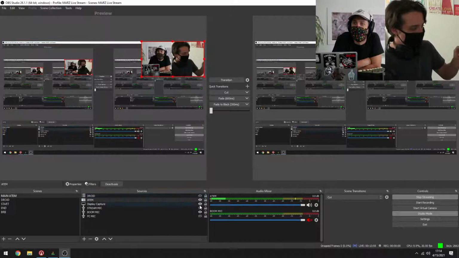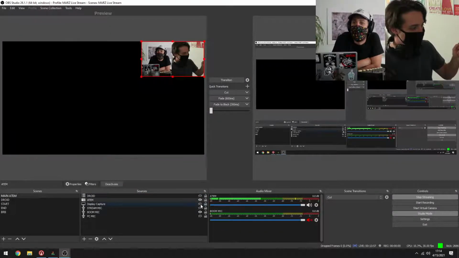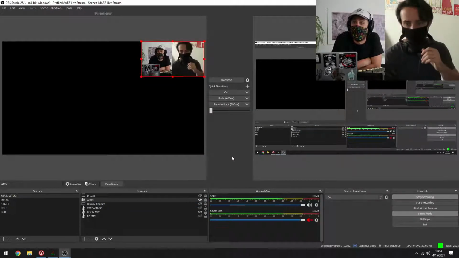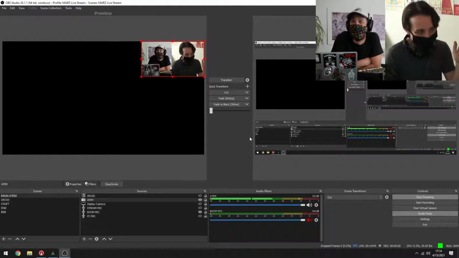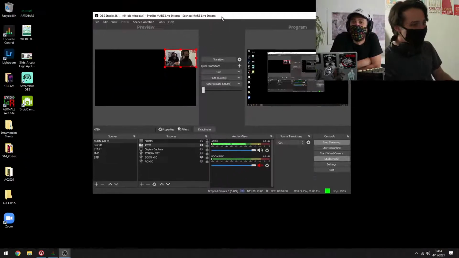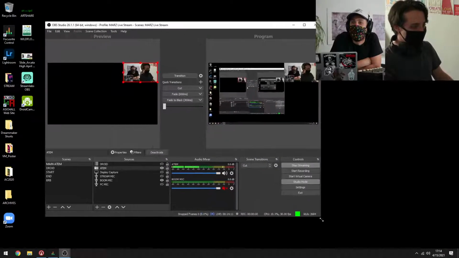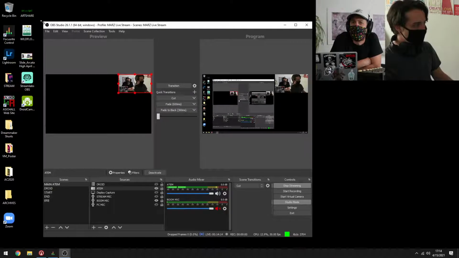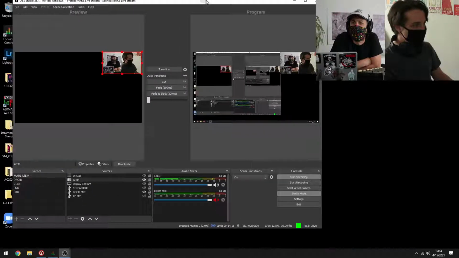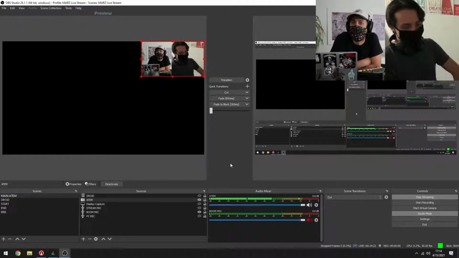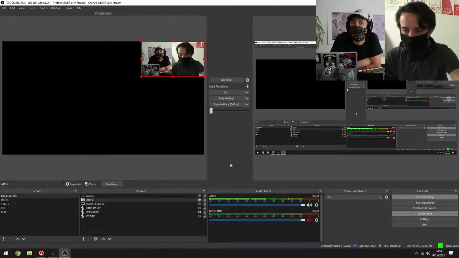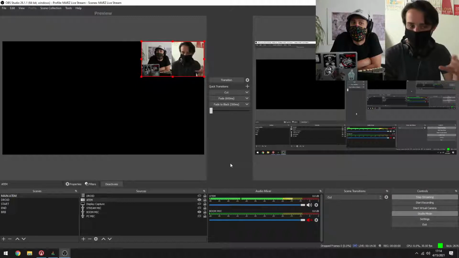So, where to start? So I will say, as a person who's not familiar with this software, this is very intimidating looking. It is. And I like software. So, basically, what I've got going on over here, let me make this so you can kind of, I don't know how well you'll be able to see it, but that's okay. So, essentially, from our ATEM, we are feeding in through the USB. The ATEM acts like a webcam. It's like a highly advanced webcam that allows you to switch between different sources.